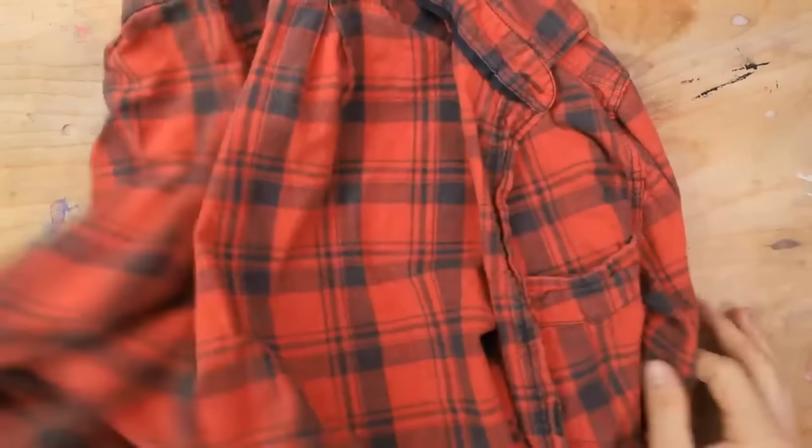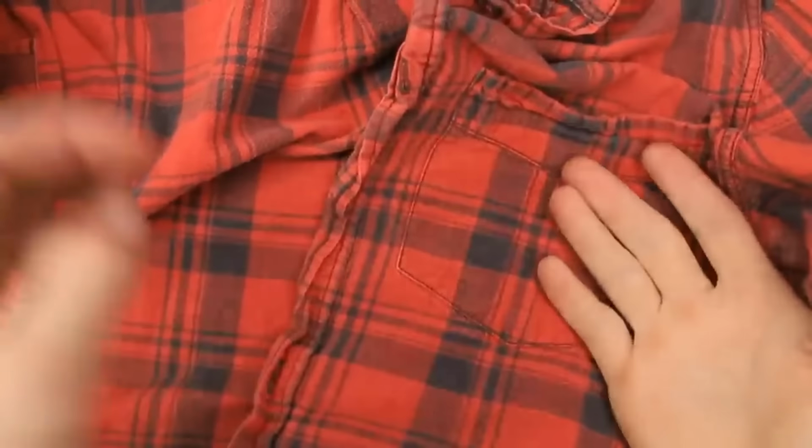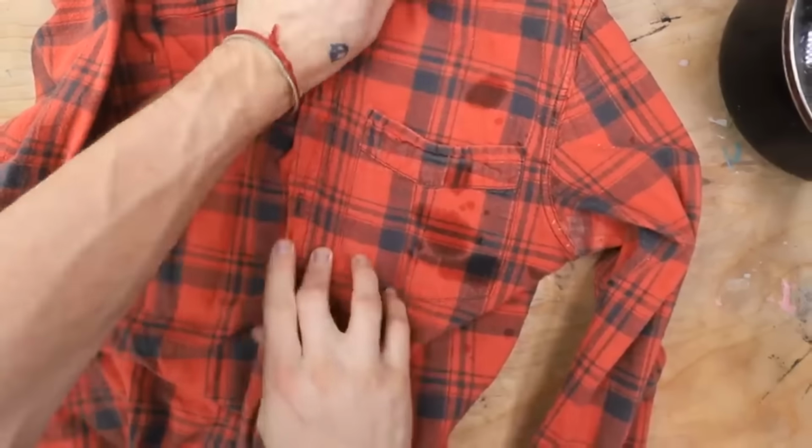So here's our wrinkly shirt. As you can see, it's pretty wrinkled right there. I've never seen such a wrinkled shirt in my life. So we're just gonna go ahead and get a pot of water. And I've never actually ironed anything before, so this is a first for me.